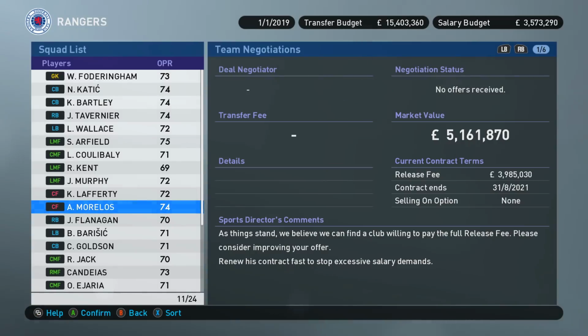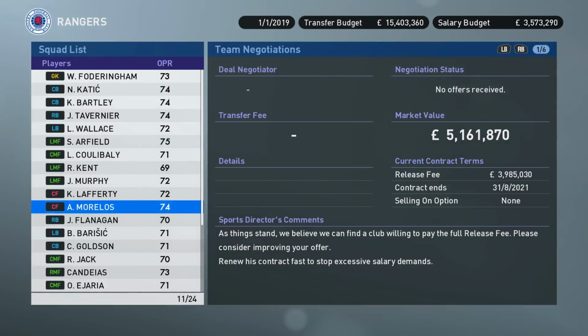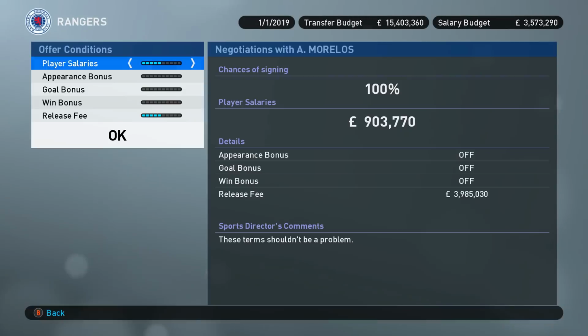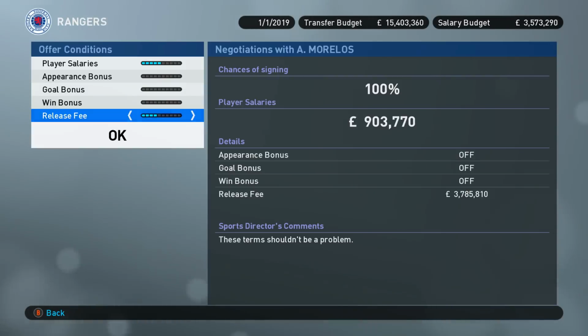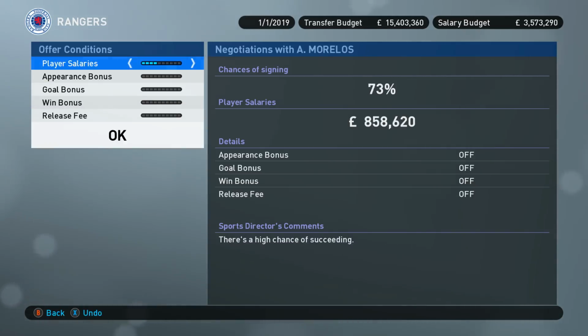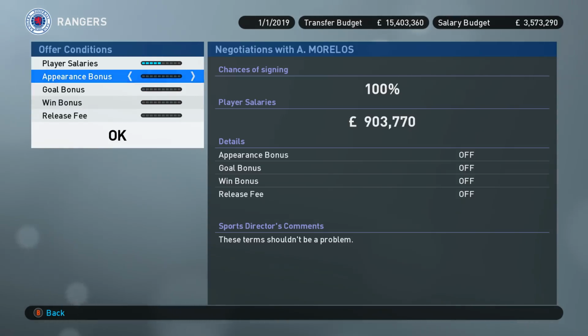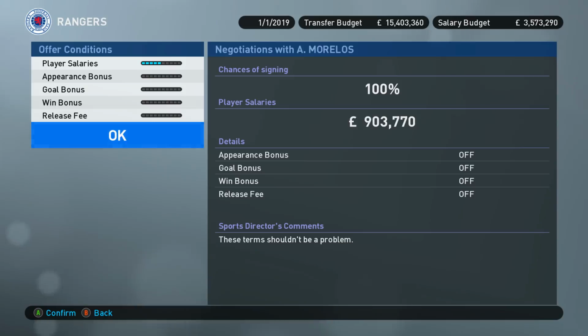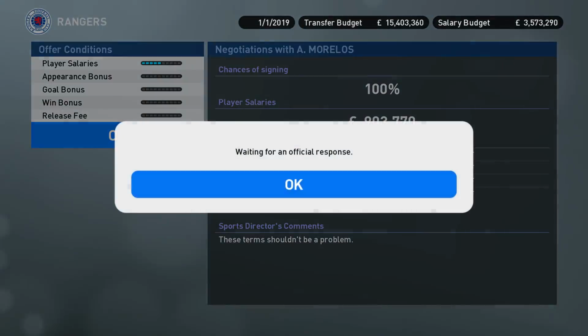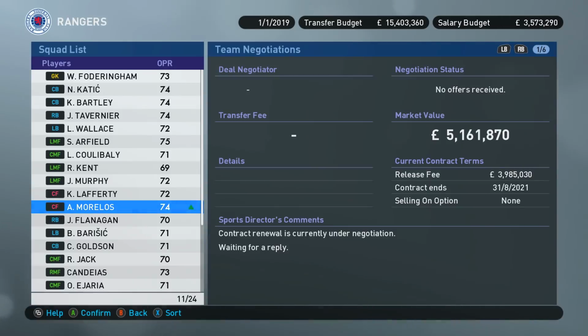Let's have a look. His release fee, 3.9 million. Wow, we have got to change that right now. If we have a look here, I want to get rid of this release fee. Chance of signing 100%. There you go. Let's just go with it. It doesn't offer a length, so I'm not sure what's going on with that. But 100% chance of signing, so we just go with it.